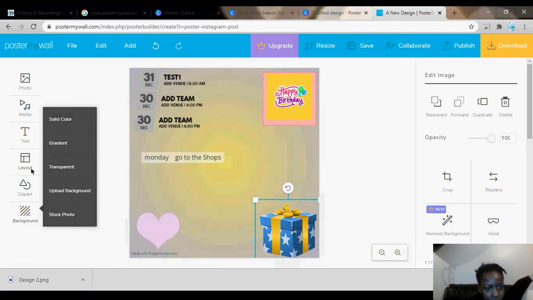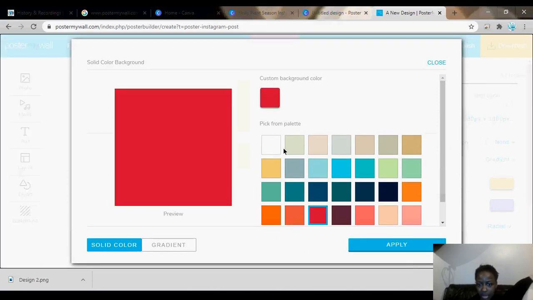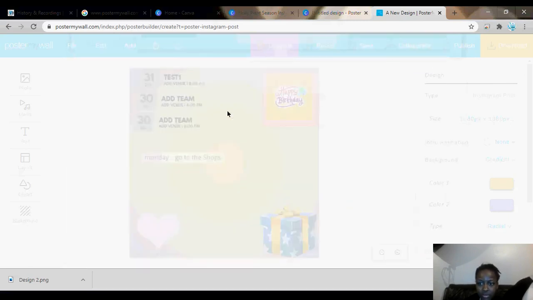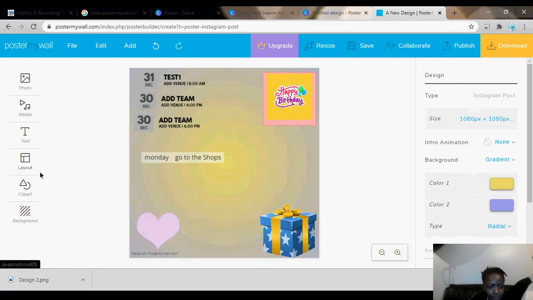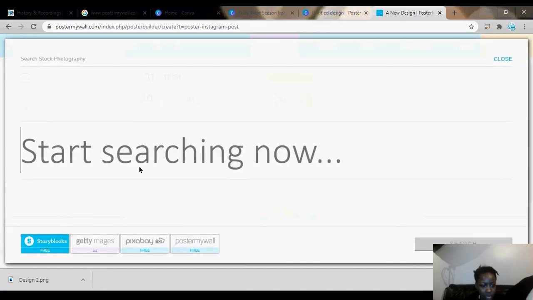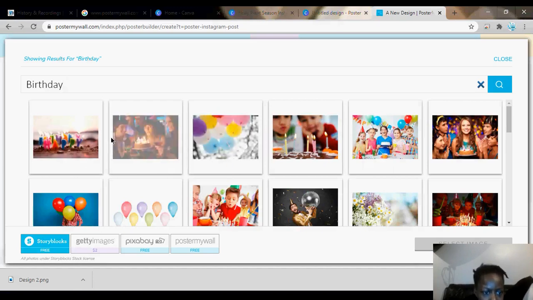Now let's do background. As you can see, background is what we've been through before. Solid color means just a big color as the background. Gradient, you can use different colors. So try another background, let's see. So if I wanted to use a photo and I didn't want to use a photo from my laptop or my computer because I didn't have any, then I could just search up, let's say I was searching up for somebody's birthday. I can see so many images for background.